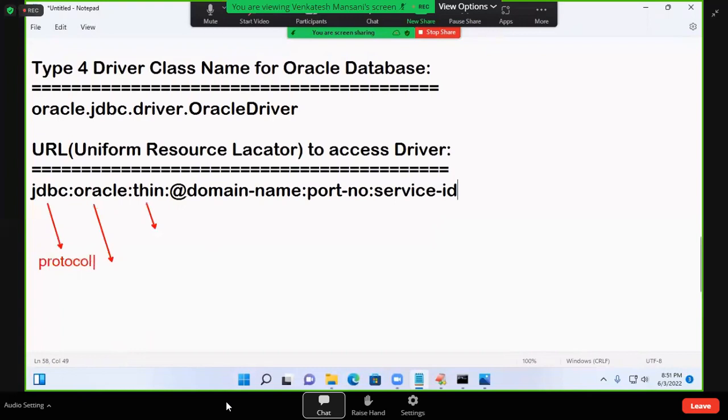This is the protocol. This is the sub protocol. This is the logical name.